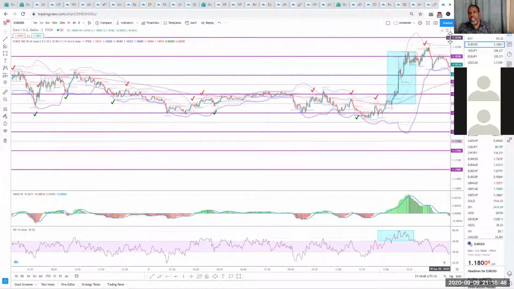This is 1.18400. Then you can subdivide the in between. Okay, so this one will become halfway in between that and this. Now you will find that the market will tend to turn on those particular levels. So you now have the RSI, you have the MACD, which also gives you direction. It gives you also the momentum and so on and so forth. And then you have the Bollinger Band and so on that is able to give you turning points.